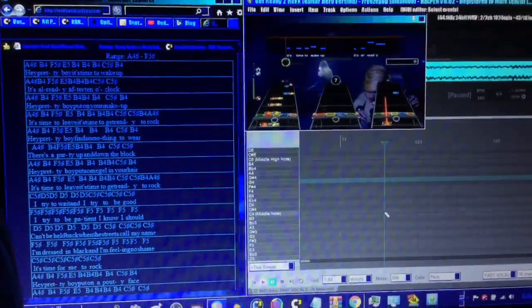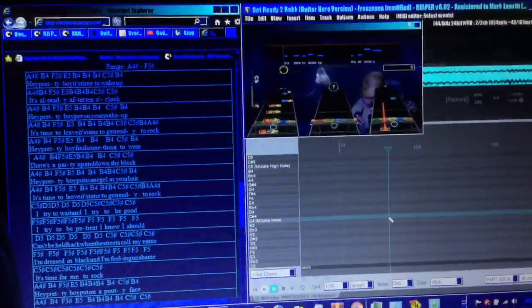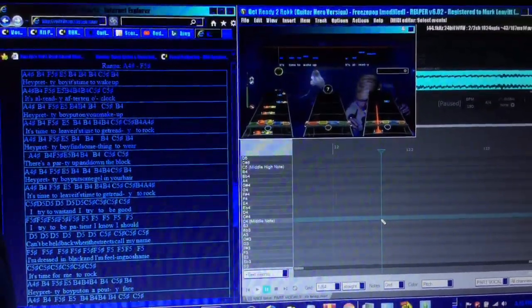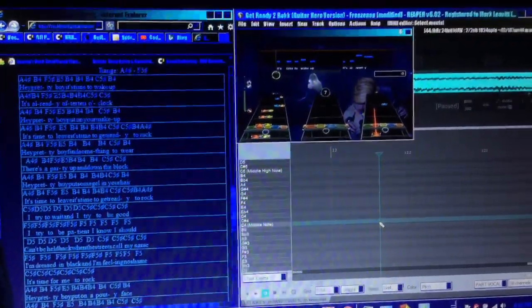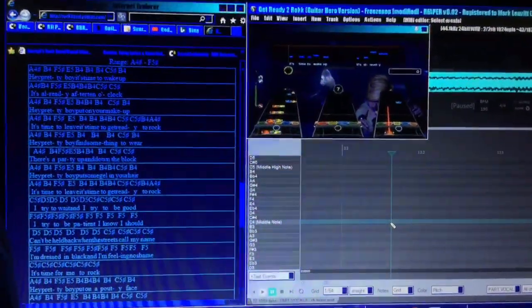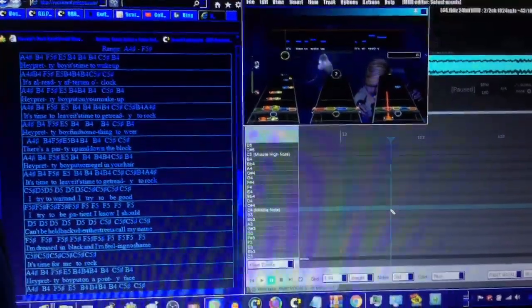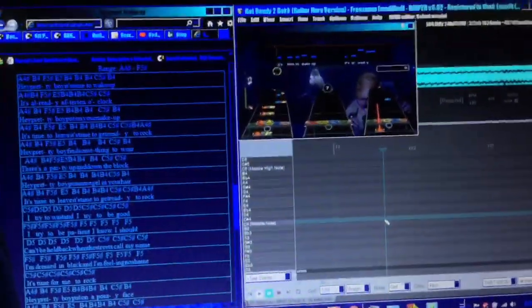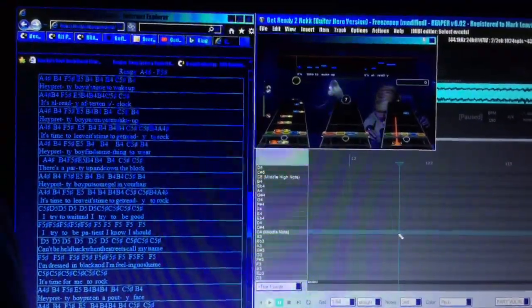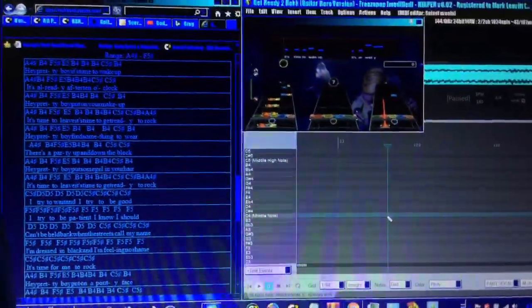So that's mostly the point of charting vocals though. Try to always sing through any vocal phrases or any vocal lines. So then it'll make it much easier for you to figure out how the vocal phrase is supposed to go. So basically, just keep memorizing it, keep singing through those vocal phrases, and once they're all set up properly to match the vocal track, it should be much easier for you to do.